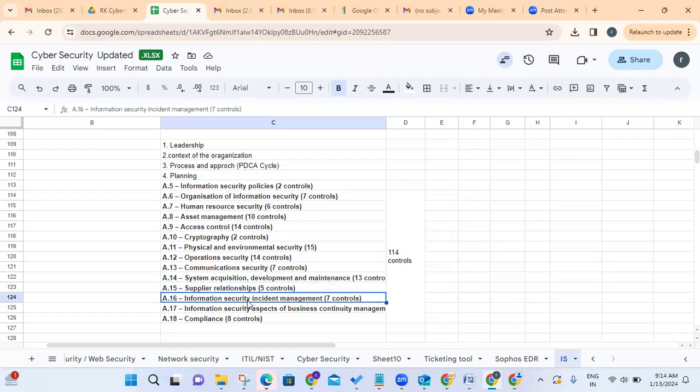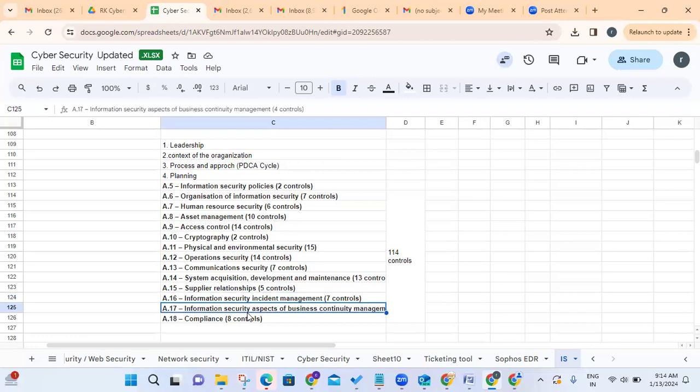And information security incident management: whenever any security incident occurs in any team, don't think that a security incident will occur only for the SOC team. It is applicable to each and every team. On the development side we can call it a bug. On the DevOps side we can call it outdated issues. In the network, security and corporate IT oriented teams we can call it an incident, or tracking the number of tickets. So it's applicable to the entire organization.